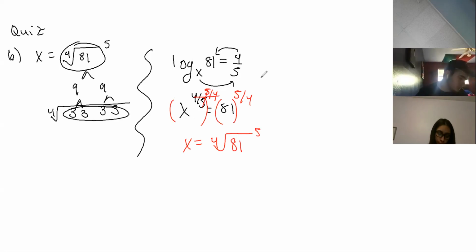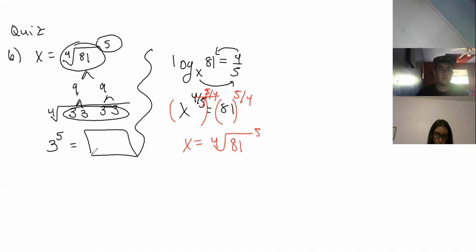Okay. So what is the 4th root of 81, either of you? 3. You're right. So 3 would be your answer, but it's still raised to what power? The 5th power. So then you figure out what 3 to the 5th is, and that's your answer. Oh, that makes so much more sense when you explain it. I knew it would be something you guys would remember, like you did this back in math too. It just needs that little reminder, and then you guys are good. Okay, so questions from 6?